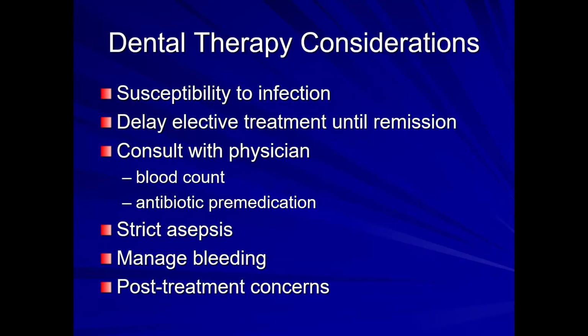So dental therapy considerations, we always want to remember that susceptibility to infection. We want to make sure that we treat things immediately but cautiously. We want to delay elective treatment until the patient is in remission. Again, unless it's an emergency, that's why we always want to consult with their physician. So we want to know what their current blood count is. We want to know if they need antibiotic pre-medication.